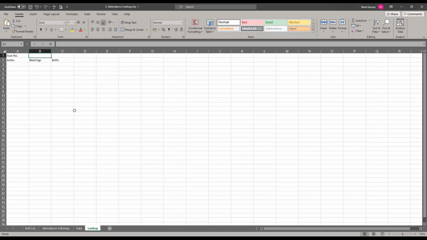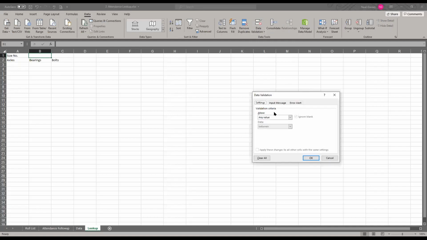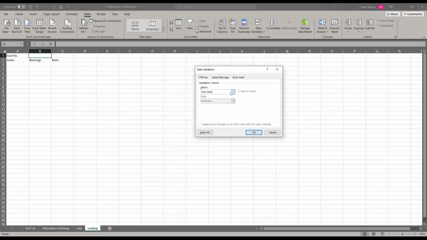Data validation is something which would come very useful to you if you're trying to ensure that only certain values of data should be entered in a particular cell. To do that, you can select the cell, in this case, the cell B1. I come to data, and there is something called data validation. You click on this, and it shows the validation criteria. The combo box that shows up here is allow any value. That is not what I want. I want the values to be only the values that are listed in the previous sheet.